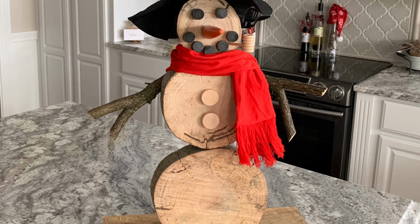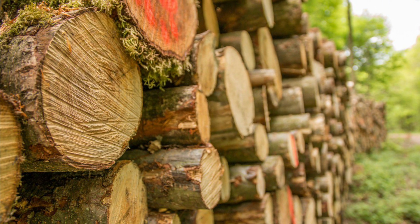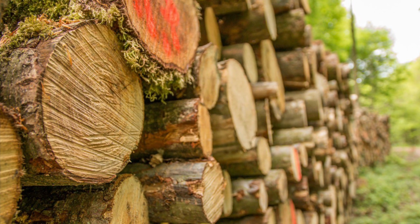I'm Dan, and today I'm going to show you how to build a DIY snowman. The cost of the lumber for this build was all free, as I used the logs shown here.